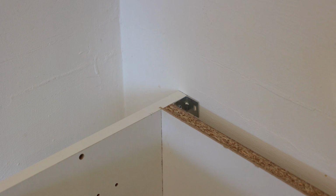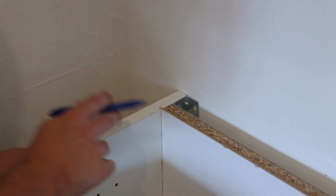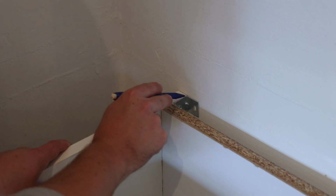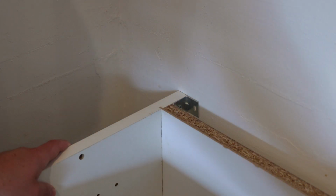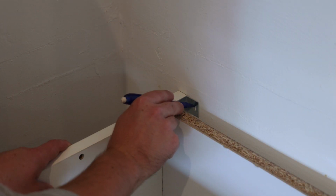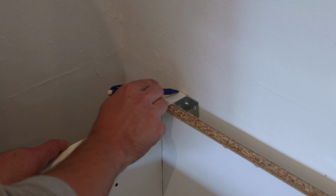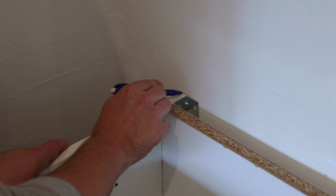Now that I'm happy with where the cabinet's positioned and it's all nice and level, I can mark the wall. Now what I need to mark is where I'm gonna be attaching the cabinet to the wall. We need to put a couple of screws through. So on these corner brackets that I've already attached, I'm just gonna put a mark inside where the elongated hole is. I'm also gonna mark across the top of the cabinet.